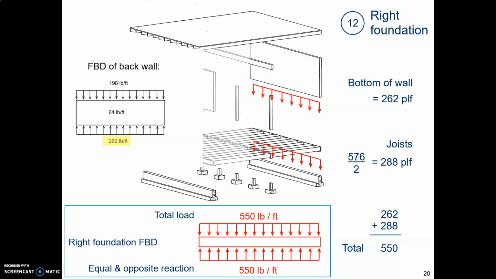I just want to point out, if you haven't already noticed, that our author is neglecting the weight of the concrete foundation. And that's a common thing that engineers do, especially when they're making a first rough pass through a structure. They'll say, the weight of the concrete is negligible. In other words, we will neglect the weight of the concrete. When we get to the very end, we'll go back and when we look at these footings, we'll say, well, what would happen if we added the weight in? And we will find out it doesn't really make much difference. So I just point that out.